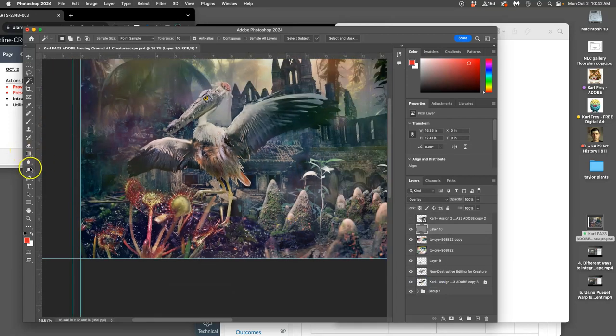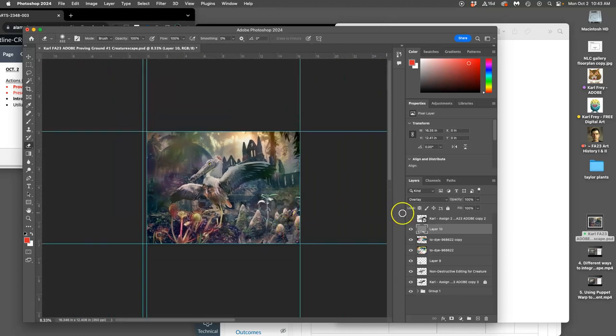I can dodge and burn it. I can also just soften it by erasing away from it, because that's what I'm going to do first. So I'm going to use my soft eraser at a pretty high opacity, maybe even 100% opacity, and just erase away from where I don't think it's necessary, especially at these edges. But it is going to deepen and make a little bit purple all the shadows in this area. Which is very subtle. And then I can always blend it in with opacity and decide how much I want it.